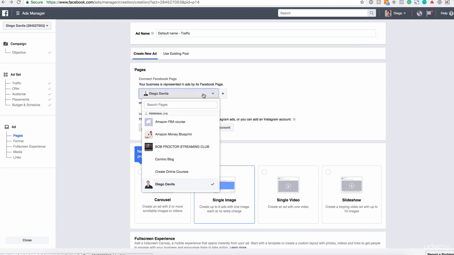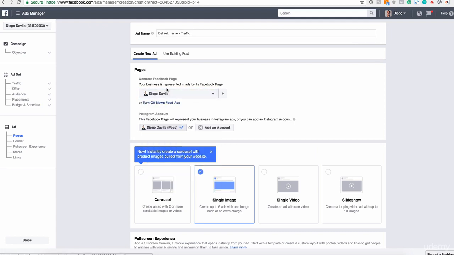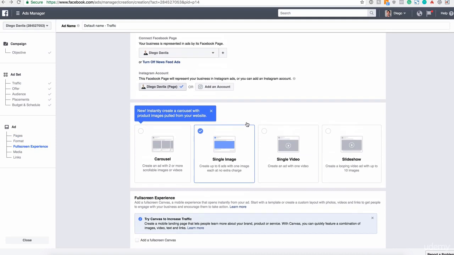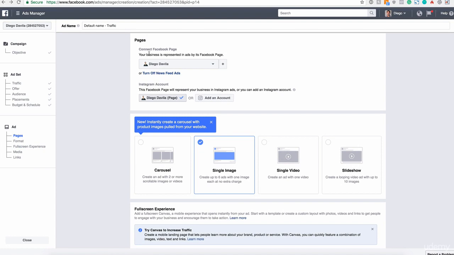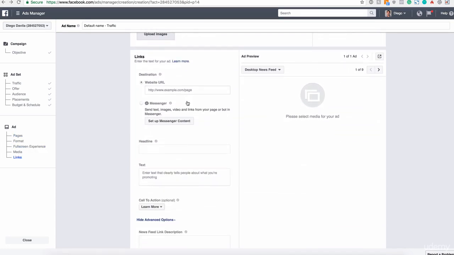Excellent. Select a Facebook page that you have associated with this ad. If you don't have a Facebook page, later in the course I will add a bonus module where I will share one of the top modules from my Facebook course, which is all about Facebook page domination: how you can create your page, how you can optimize it, and all the best strategies that are working right now for most entrepreneurs on Facebook. That's coming in the next module. But if you have your Facebook page, of course, you can select it here and associate your ad with that page.